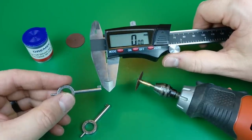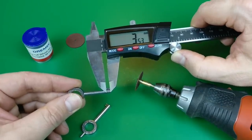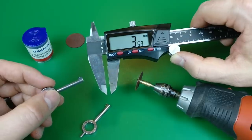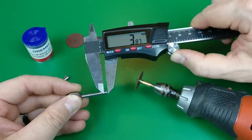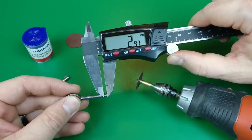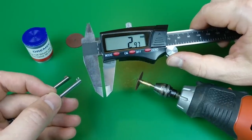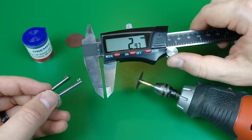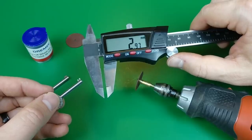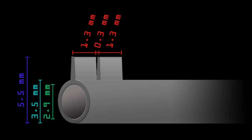Two modifications are the principal ones — maybe a third in some rare instances. The bit is the main thing. The bit itself is usually far too long when you get it right from the factory. We're coming in at three and a half millimeters here; we want to chop that down to a good three, maybe even a hair under — here we are coming in at about 2.9, which is fine and will fit into some of these weird foreign cuffs. The other thing is there's a slot as close as you can make it right down the middle of the bit once you've chopped it down.